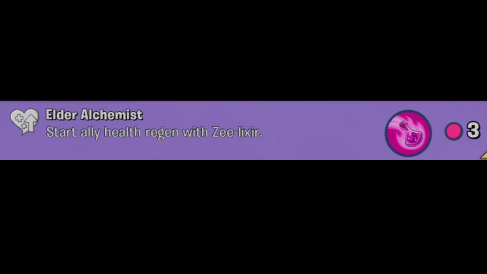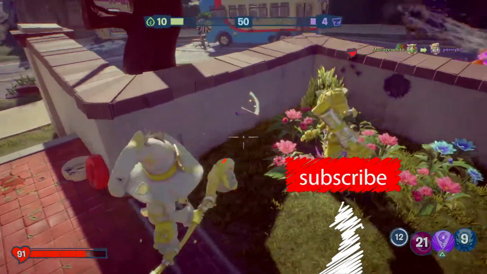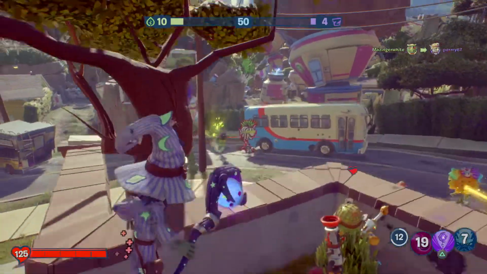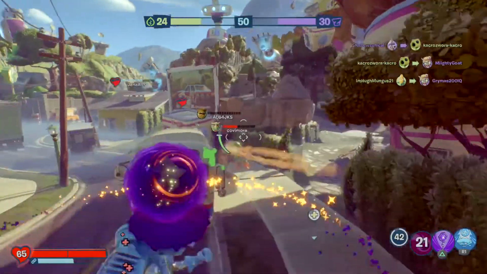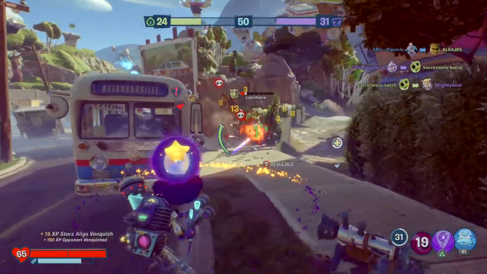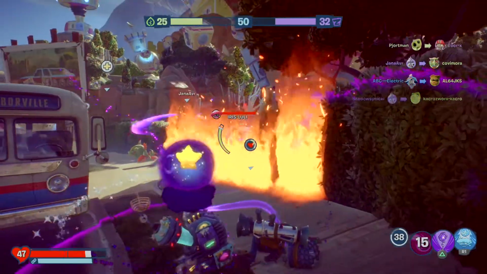Elder Alchemist. This will make you or other zombies who are affected by the Z elixir start to regenerate health almost instantly. The thing that makes this upgrade very powerful is the fact that you can't get damaged while you regenerate health, so you will always get some health back when you use the Z elixir.